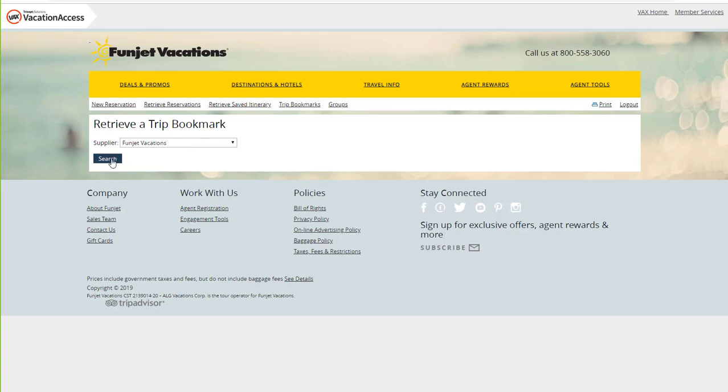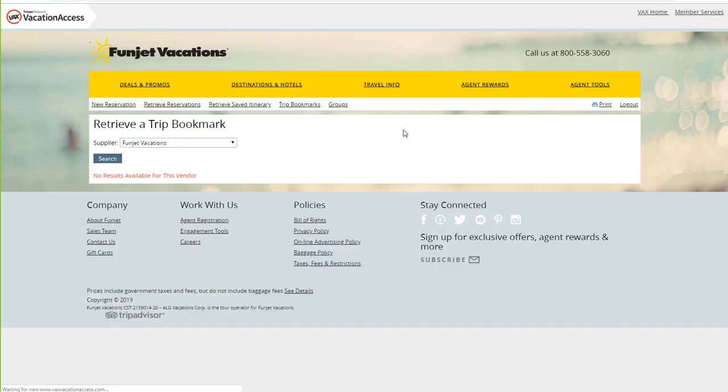So let's do a retrieve trip bookmark. It actually doesn't work for FunJet. The save itinerary, no. So the only option for the bookmarks is on Blue Sky Tours at the moment. It's kind of like a pre-packaged itinerary.